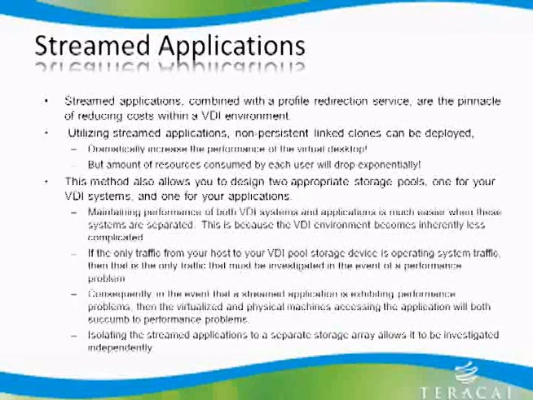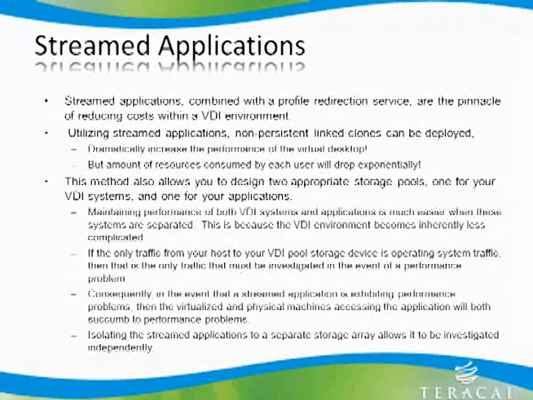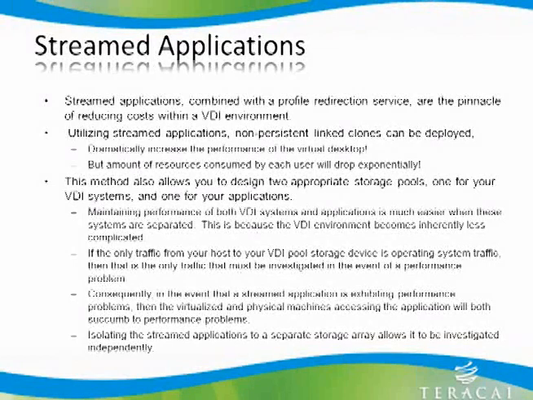Consequently, in the event that a streamed application is exhibiting performance problems, then the virtualized and physical machines accessing the application will both succumb to performance problems. So in other words, you're going to know exactly where your issues lay. It's within specific spindles, specific applications, specific servers, and if they're modularized, they're easier to identify and easier to fix. Isolating the streamed applications to a separate storage array allows it to be investigated independently. So you can break this up as much as you want. If you want each application to have its own LUN, hard drive, storage controller, whatever you want, you can split this up as you need to. And it just makes it easier to monitor, easier to identify, etc.